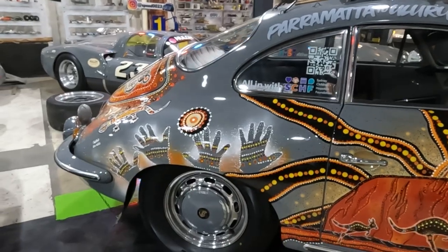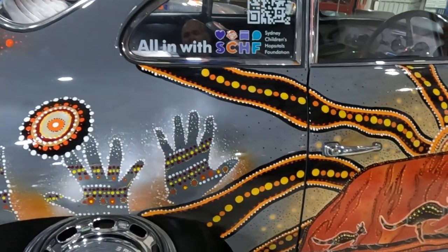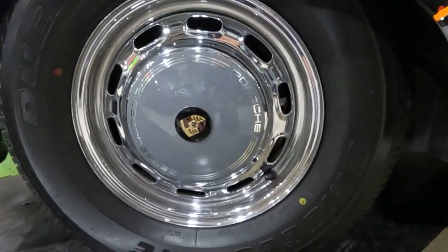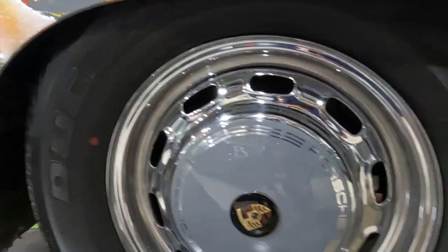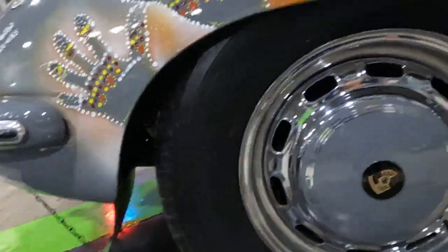Yeah, we've already spoken about the paint on the car, which is just stunning. Nice touch here on the hubcaps. They've been painted Goodman Grey as well, and had this Porsche decal or chrome blockout. It's got some mud flaps that have been fitted, with chains to stop them from dragging on the road. They look amazing.